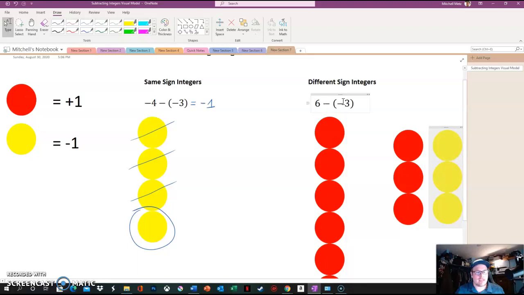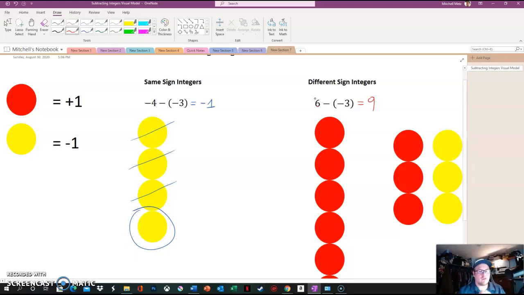But when we're subtracting this -3 from the +6, all we need to do is count the number of red circles, or the circles that match the first integer. In this case, I have +6, so I'm going to count all my red circles: 1, 2, 3, 4, 5, 6, 7, 8, 9. So in fact, 6 minus -3 should be 9. That's what it will equal. Another way you can think about it is that when I'm taking away a negative number, essentially you can think of it as almost adding. But we're going to get into that a little later. That's basically how you represent and solve these problems using the negative counters.